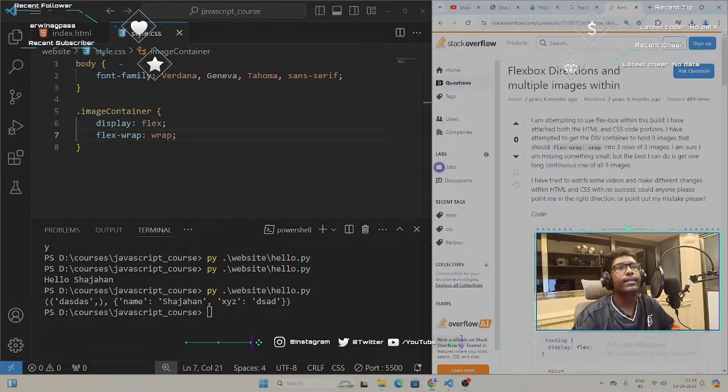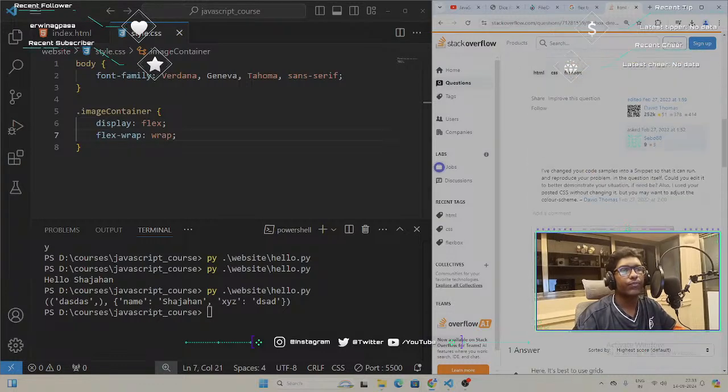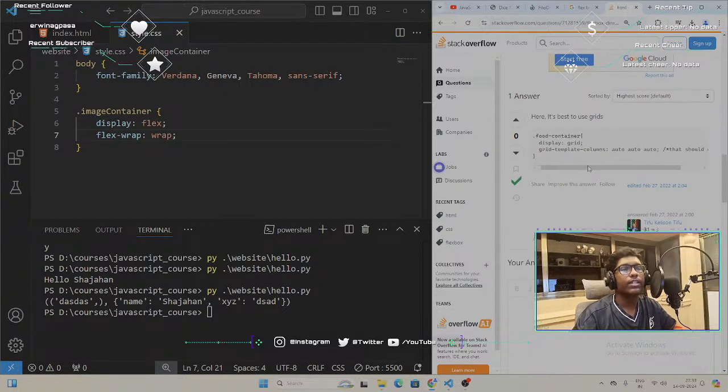So let's see. Yeah, it's 3 rows. Yeah, this is exactly what I'm trying to do. An answer for this: here, it's best to use grids.